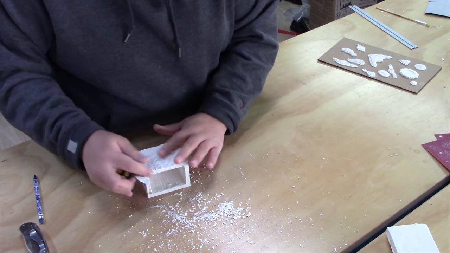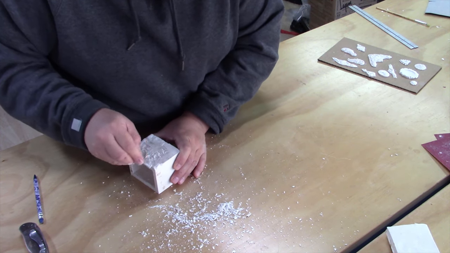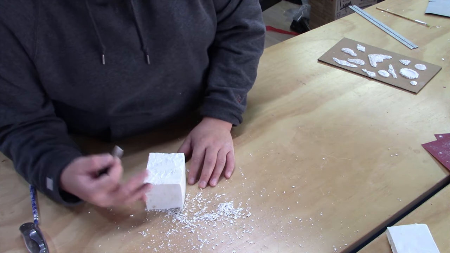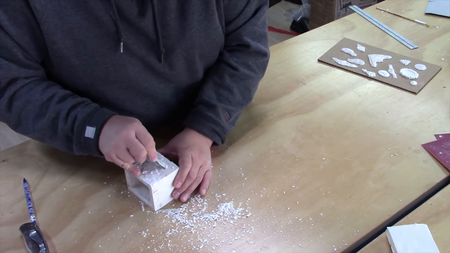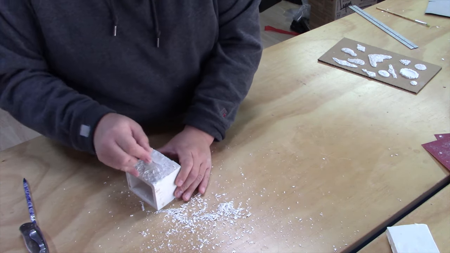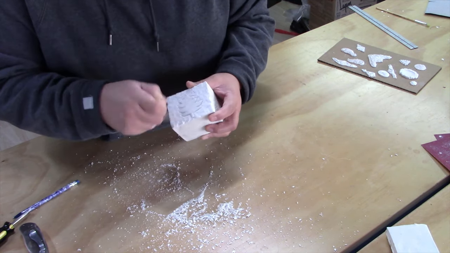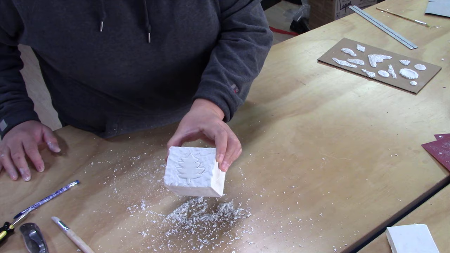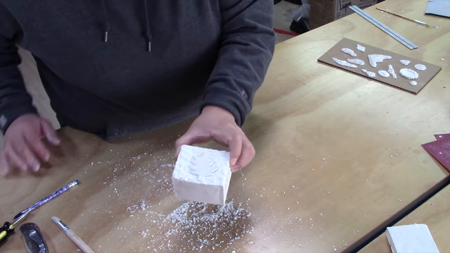Now before I come in and do any kind of painting, I am going to want to make sure that my plaster fully sets and dries. You can carve plaster when it is in the dry stage. You want to wear a mask because you're going to end up kicking up a lot of plaster dust which is not good to be breathing in. All right, I think I'll let this guy fully dry. This is just my carving sample. Not as exciting on the wreath, but I like the tree. The next technique, I have my clean box from the taped up one and I've also sanded my plaster cast.